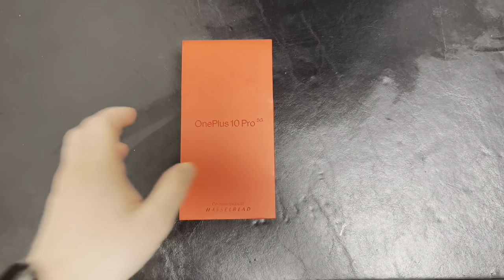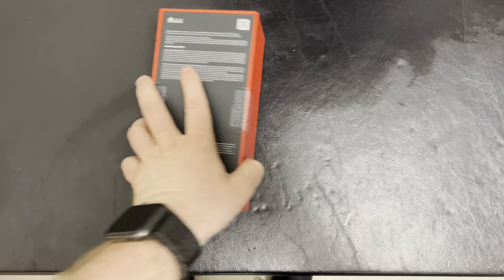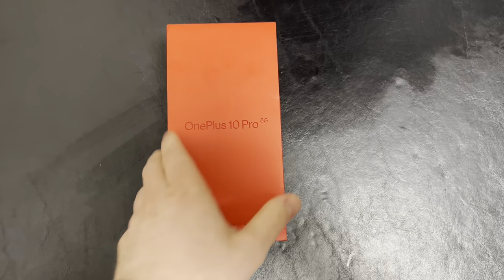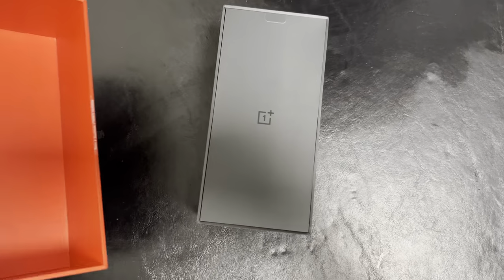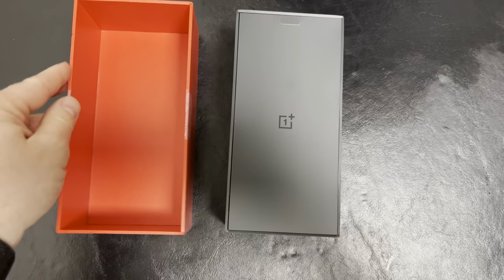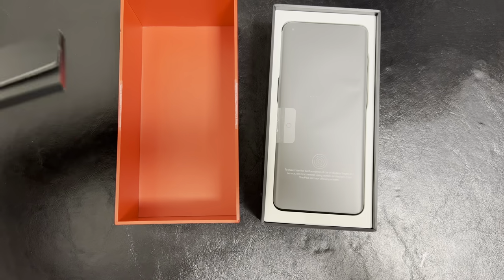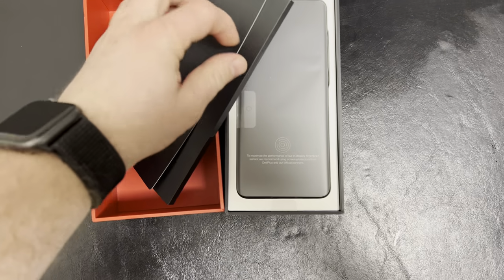All right, everybody. Today we are going to take a quick look at the brand new OnePlus 10 Pro 5G. So let's go ahead and open this up, take a look. So this box hasn't changed much since the OnePlus 9. It's literally about the same size, same rectangular layout. We got your little cardboard packaging with a little bit of instructions.